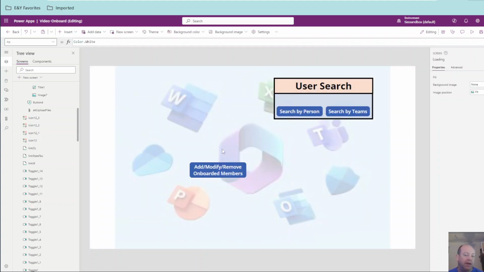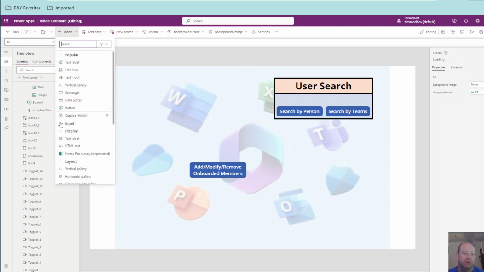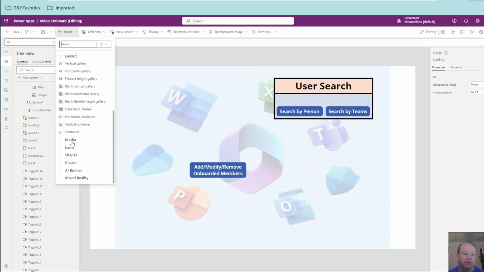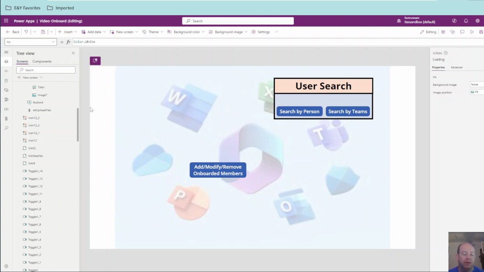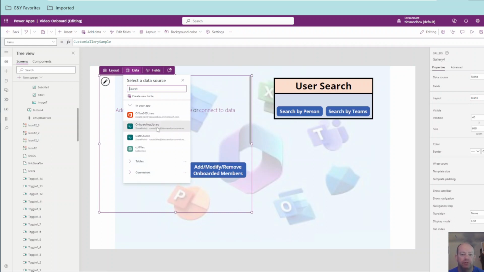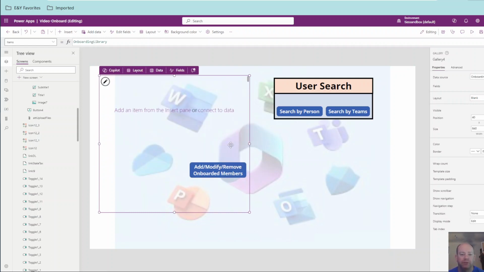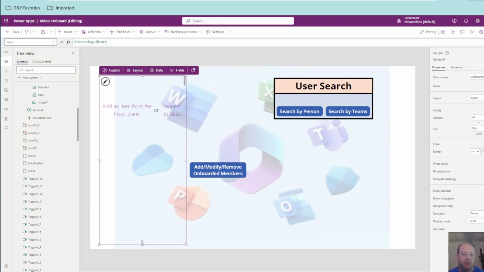Now there's one other thing we do have to add, and that's my little gallery I have up front here. And that's really simple. You're literally going to build that gallery you had on the onboarding screen. So you go to Insert, and here's where we're going to grab a blank vertical gallery. We don't need anything special. We'll select onboarding. You slim it down, make it however you want to do it. Now we wanted to show everybody, right?